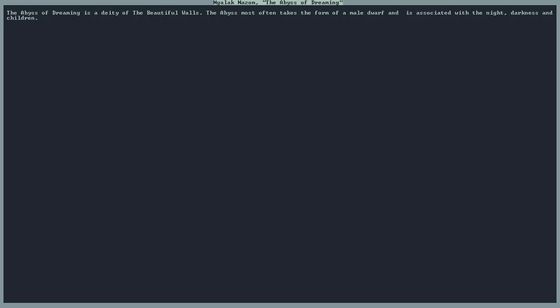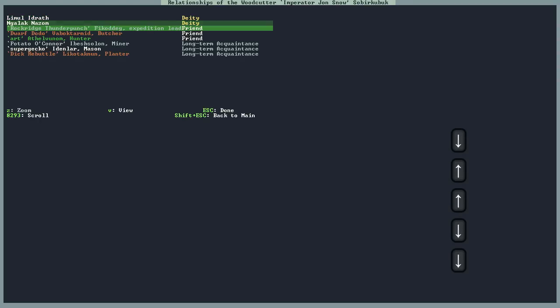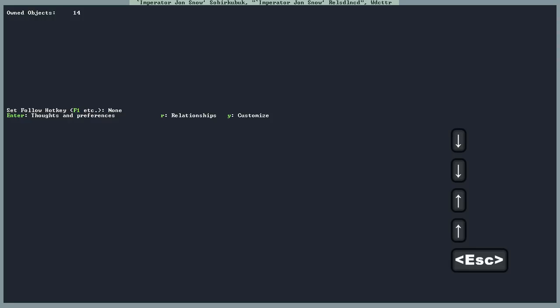Boogeyman sort of god, I guess. Okay. Jon Snow likes both. And we could go around here. There's some other people he knows, long-term acquaintances, and yeah, these are friends. Okay, let's press escape to go back a menu.